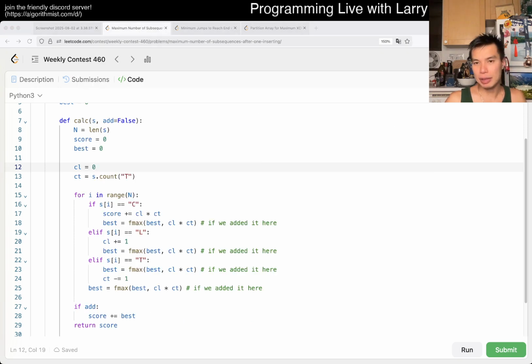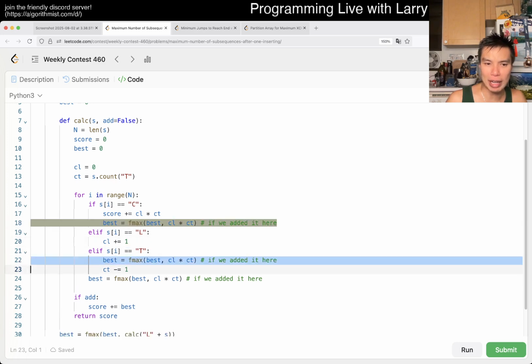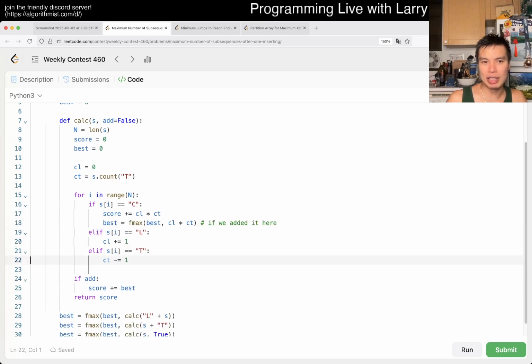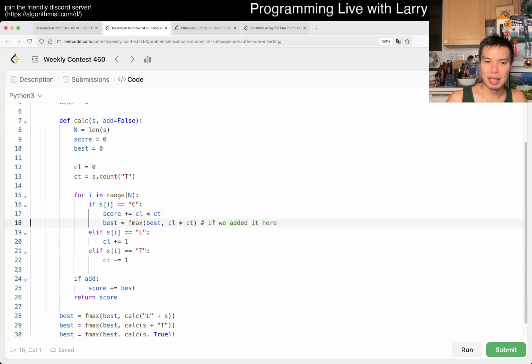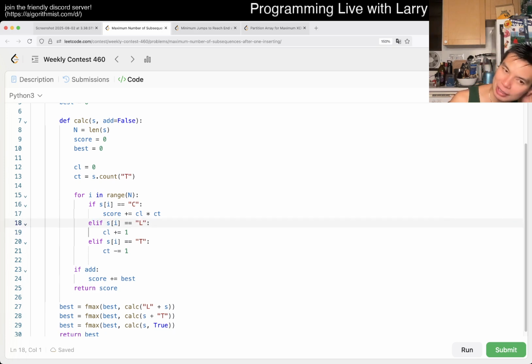Just kind of put them together in that way, and that's basically the idea. I think I was too clever. My first wrong answer was that I had something like this, and I was like, oh yeah, with C, put it in the middle. But then, oh yeah, okay. So without the C part, this is how you would do it.